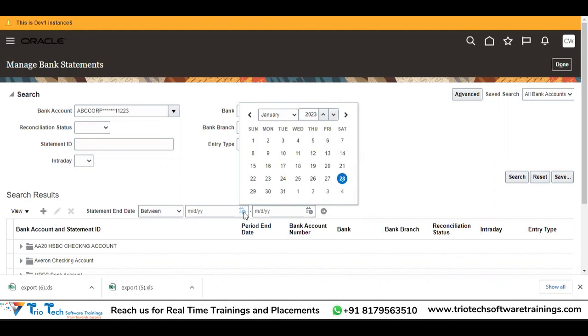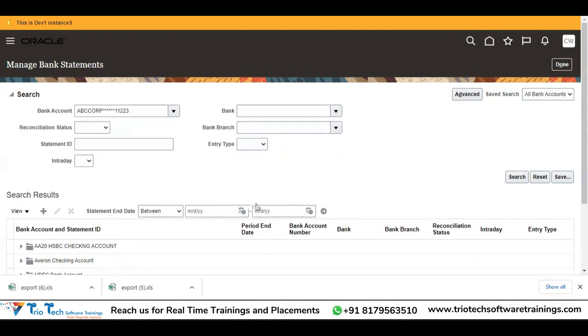Based on those transactions, I created a dummy statement because we don't have a bank sending us one, and we need to see how all the other processes work. So I created a dummy statement based on the transactions that we already have in our system.